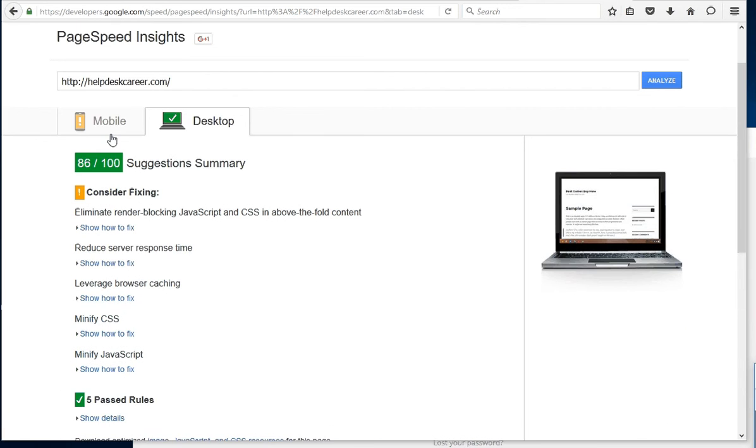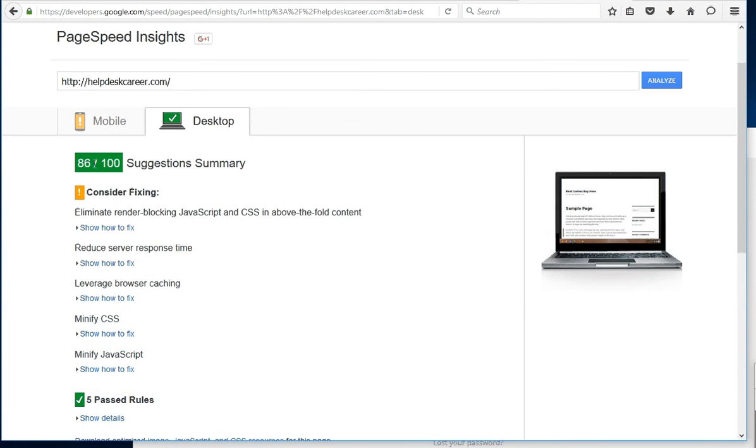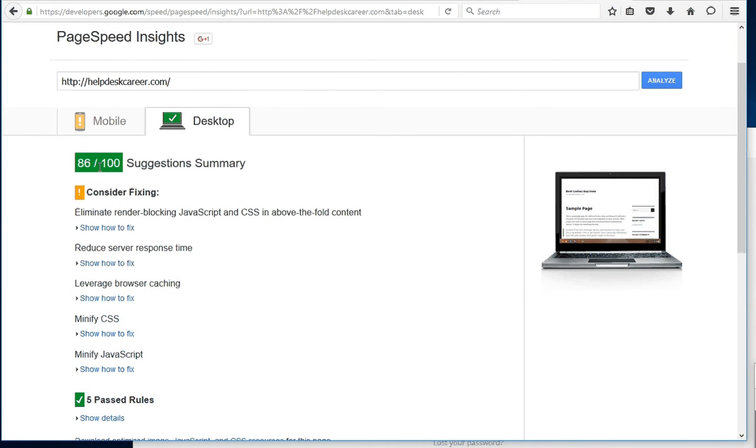But when you start building your site, your numbers will go lower in the beginning, and that's going to happen to everyone. So you will start playing around with these options and how to fix it, because if after your site is totally built it's still 86, you're in good shape. As you can see, it's green, and even mobile at 70 is pretty good. That's fast. It can even go up to 90, something like that.